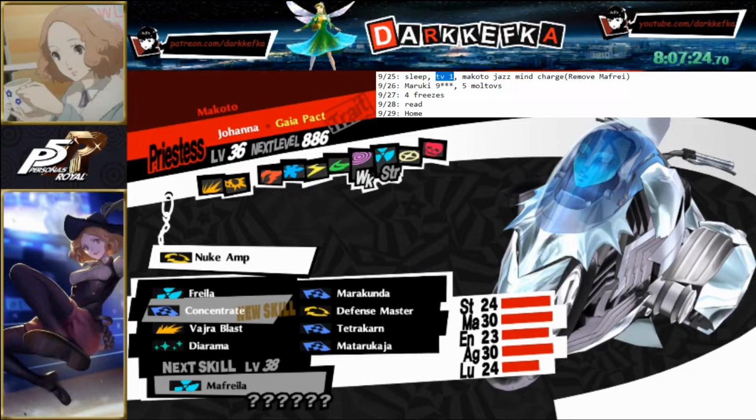There's really no point to giving it to An, because An automatically gets it when it's time for her to use it. But yeah, just give it to Makoto. And like I said, Haru's another nice pick for casual play. The reason why we give it to Makoto in a speed run is because we're going to be doing a lot of technical damage with her new skills and stuff like that.